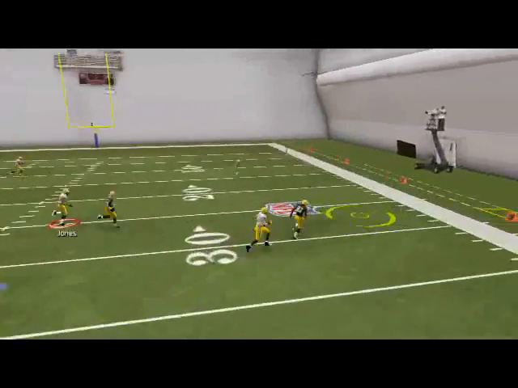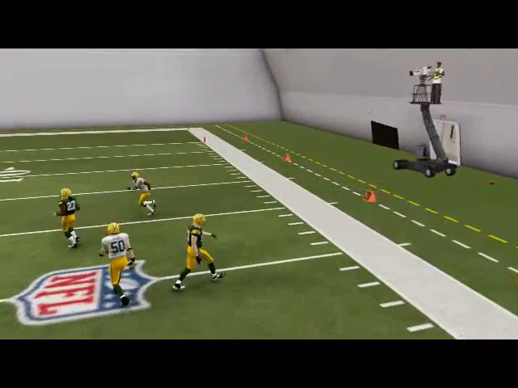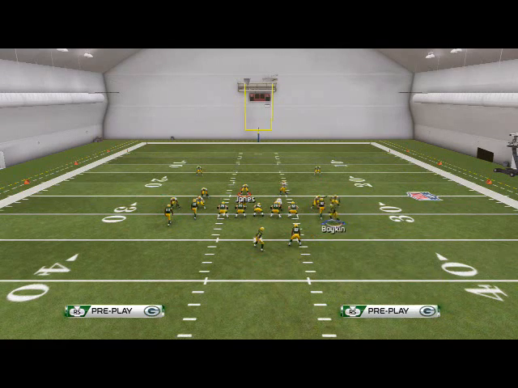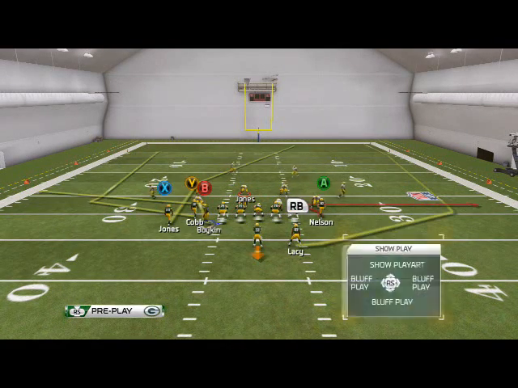And then lastly, we're going to take a look at this play against cover 2. Cover 2 sync is one of the more popular, probably, if not the most popular. Cover 2 sync and cover 3 are the two most popular variations of zones in the game.